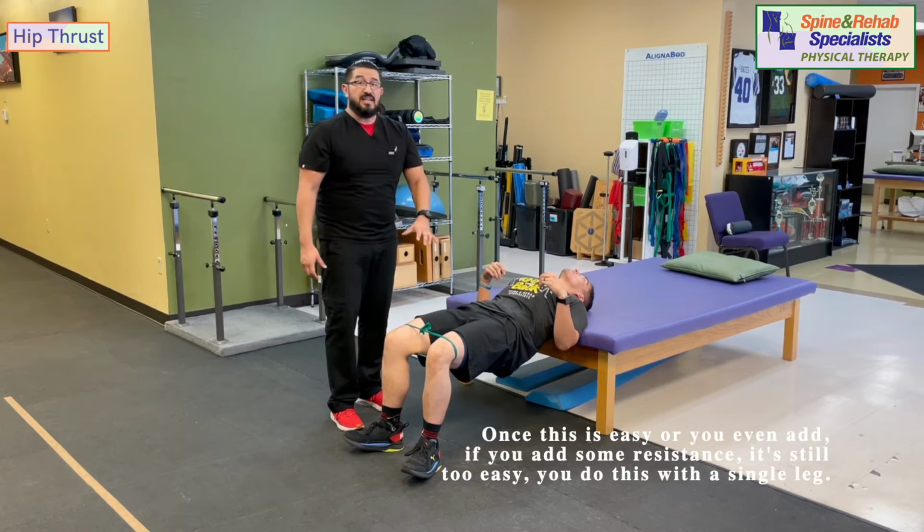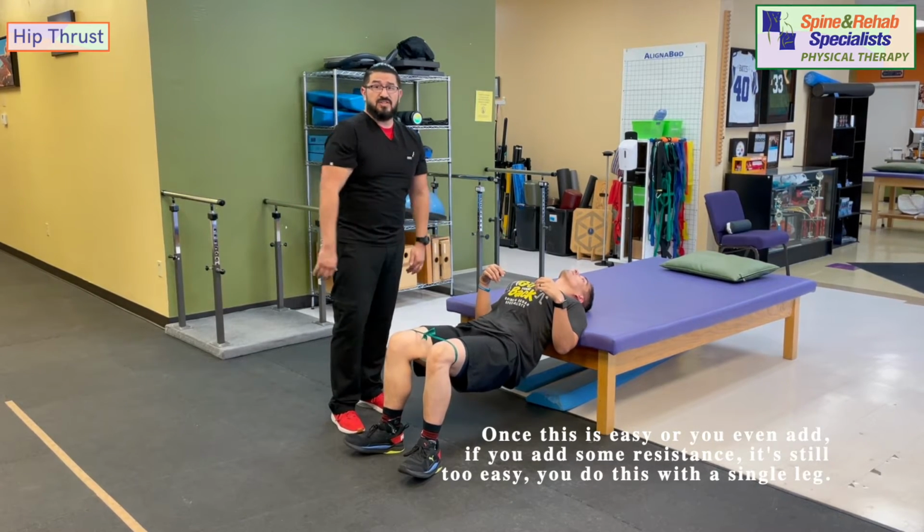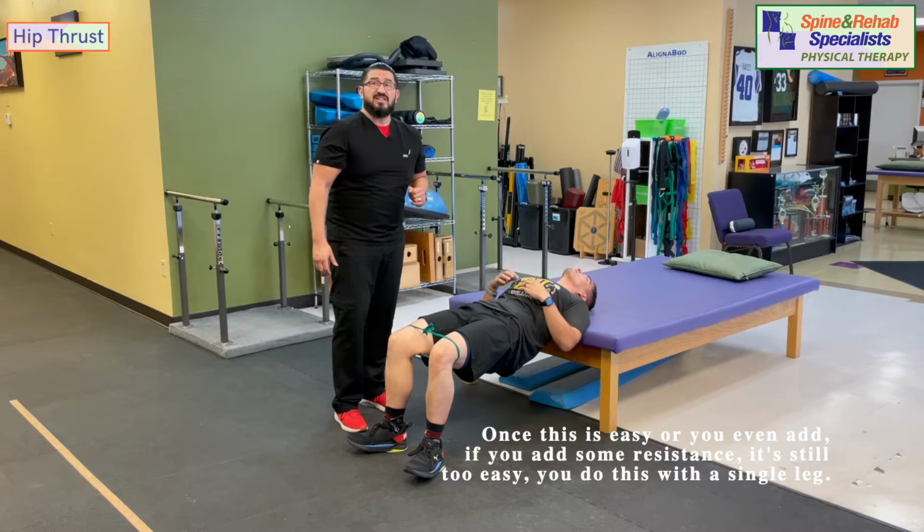Once this is easy, or even if you add some resistance, it's still too easy, you do this with a single leg.